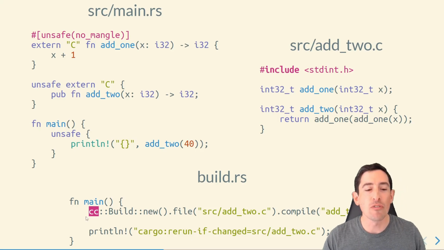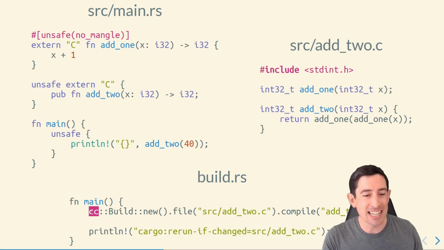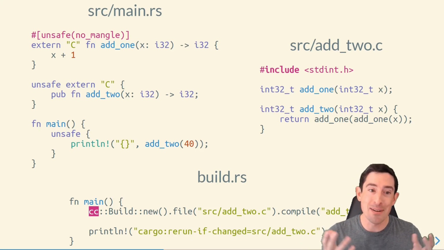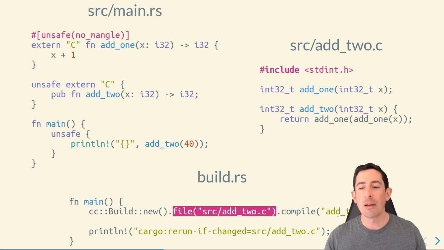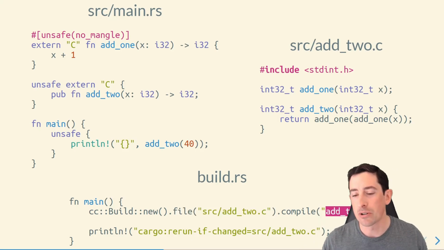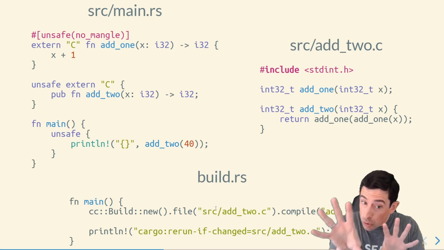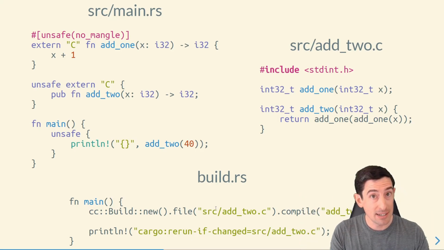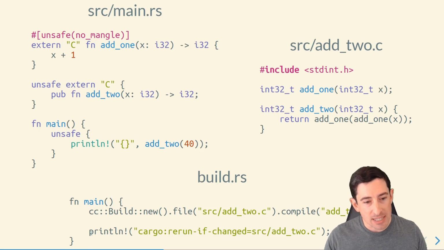It is wonderful. So it will figure out how to compile our C code using some appropriate defaults for the platform. For example, this works on Windows, which is amazing. I'm on Linux here. This is a Linux VM actually for this video, but the CC crate works on all the major platforms, and we pass it the code file we want to build, and we give it a name. This name doesn't matter. You could put random letters here. That's fine. And it's going to automatically do the sort of shelling out to the compiler as appropriate. And it's going to do the other half of talking to Cargo. So we can see an example of that here.